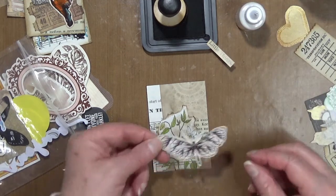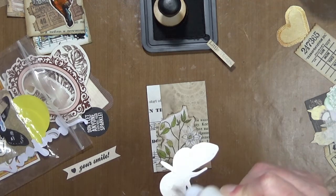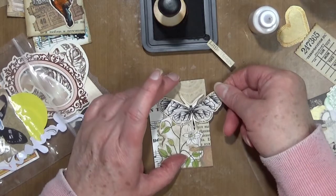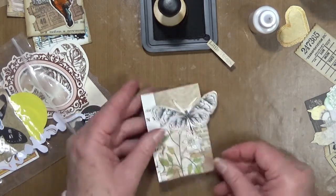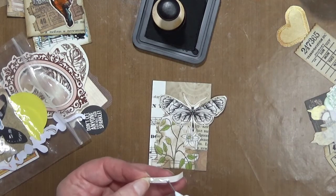Oh, and I've just put the glue on totally the wrong side. I thought, you know what? I'm going to get out there and do a bit of tidying up. So that's what I did. I spent the next hour tidying up, which was nice because I felt like I had actually achieved something for once. So yeah, that was good.